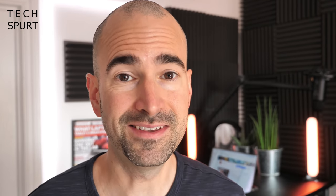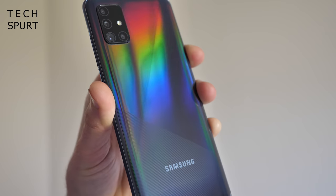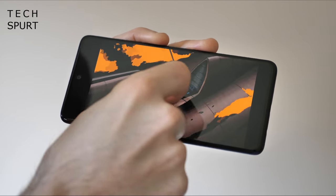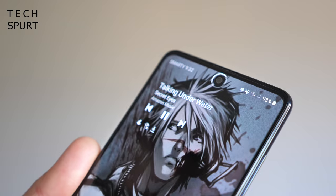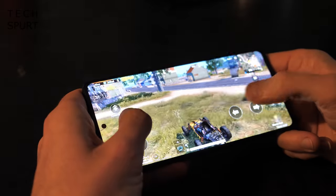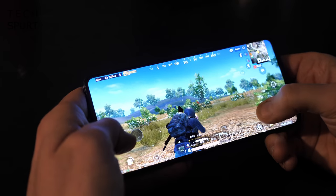If you'd rather dip into Samsung waters, definitely check out the Galaxy A51, which has just dipped underneath that £300 mark here in the UK. One of the highlights is definitely the spangled design which fires rainbow hues right at your corneas whenever the shiny back catches the light. Flip it over and the mighty 6.5-inch Super AMOLED screen is another winner, delivering a crisp and colourful view of your movies, games or whatever you like — minus the tiny spec-hole where the selfie cam resides. Samsung's Exynos chipset handles everyday life without much fuss, and you can certainly get gaming on PUBG Mobile wherever you roam.